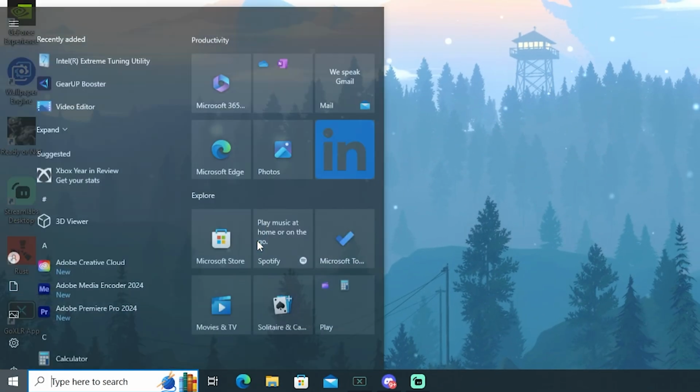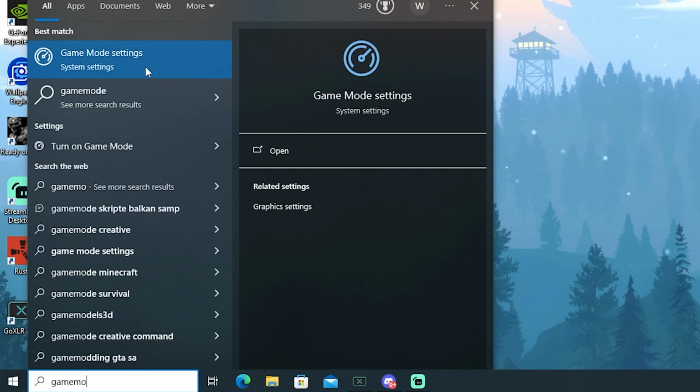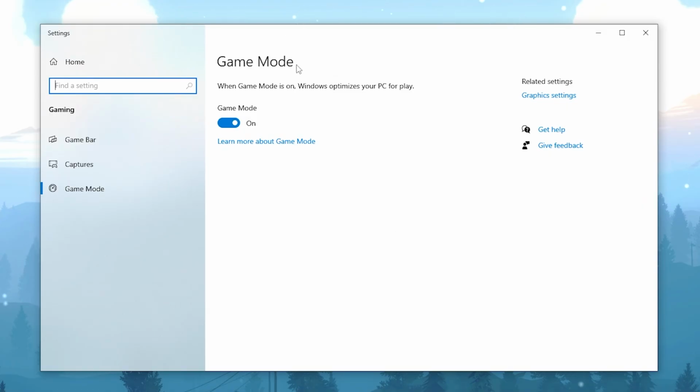Next up, guys, I want you to go into your Windows search bar and just simply type in game until you can find game mode. And once it's opened up, guys, it should look exactly like this here. You will see now, first of all, the option to actually turn on the game mode, guys. And I would highly recommend you to do this one. It has improved a lot over the last few updates, guys, and it's definitely really good to reduce your input delay. When game mode is on, Windows optimizes your PC for play, it already says.